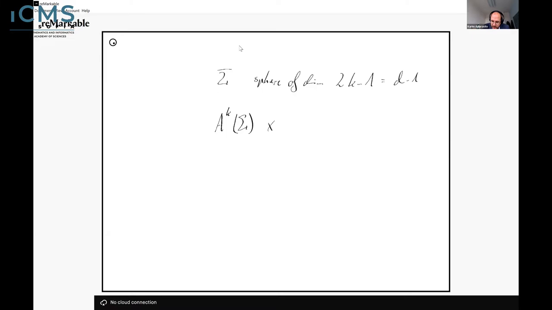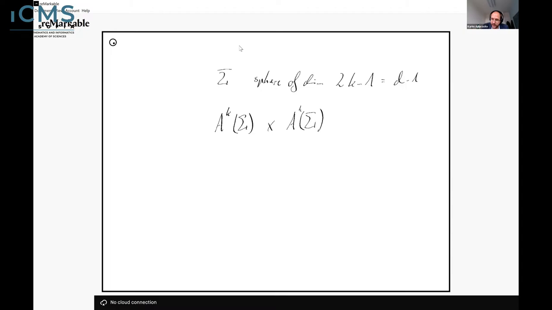So this is the Hodge-Riemann pairing in the middle, A^k of sigma with A^k of sigma. And I want to say that on square-free monomial ideals, this is non-trivial. There should be some reason for this. So where does this come from? Let me just look at one very special case.